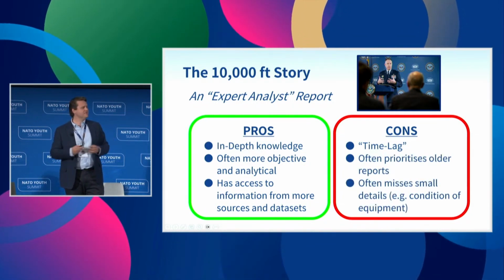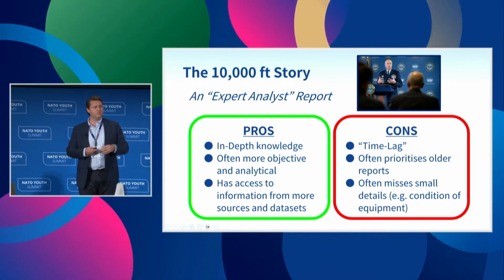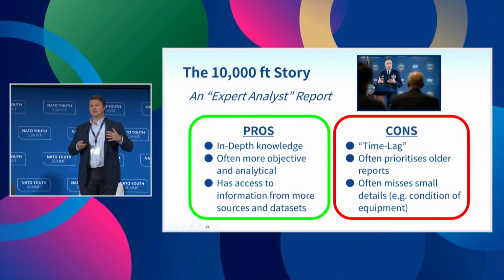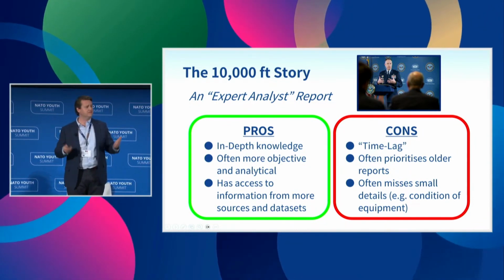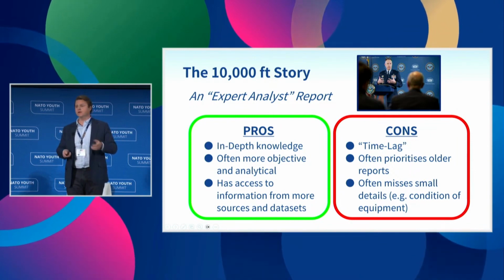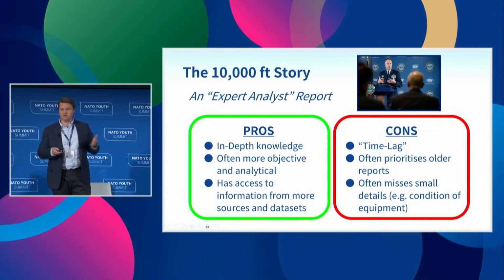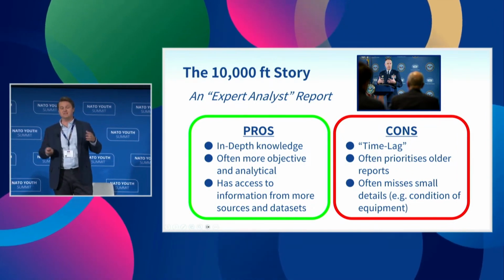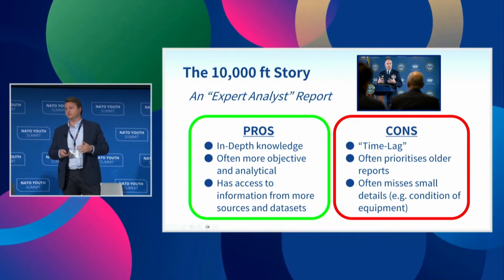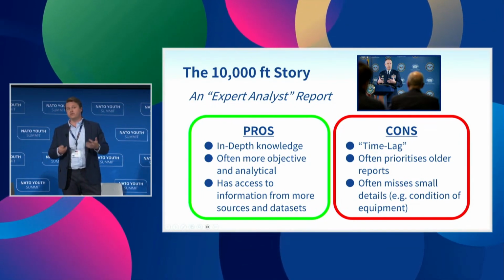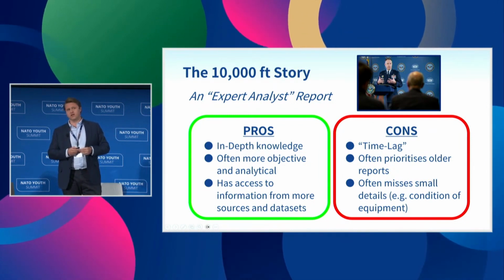And obviously, these things can miss small details. For those of you who've been following the Russian invasion of Ukraine, you'll remember at the very start of the invasion, these kinds of 10,000 foot reports and stories were focusing on how many tanks, how many vehicles, how many troops were massed on the border. What they didn't get right was the quality of those vehicles, the tire pressure, these kinds of details that maybe the 6-foot story might have reported on, but these 10,000-foot stories often missed. And that kind of information really did skew, maybe not the credibility, but the accuracy of those reports.